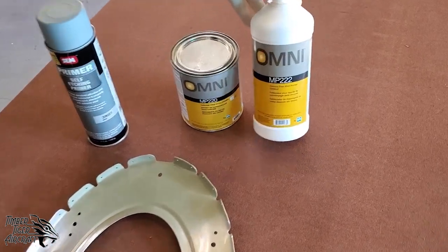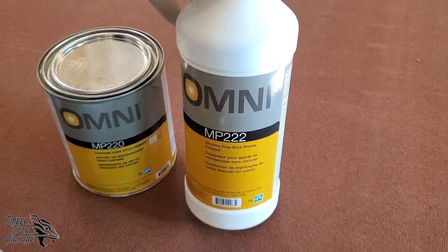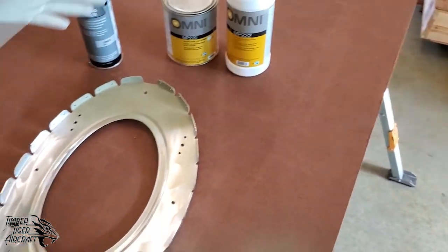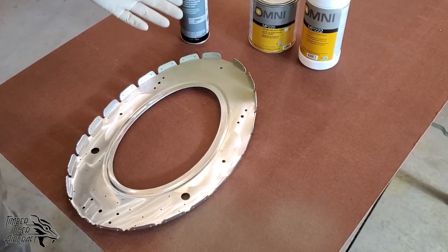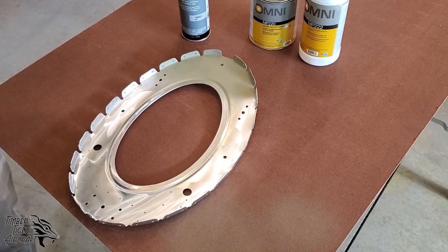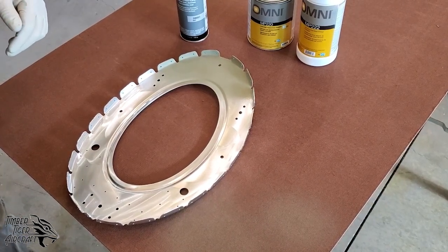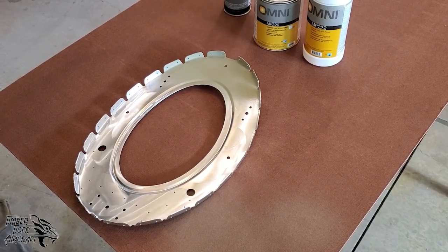This here is the reducer for that Omni paint. It's a 1-to-1 ratio. Now, if you don't have a PPG store in town, other companies make essentially the same thing. It's a very standard product in the automotive industry, and it works very well. So those are the products we use.